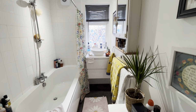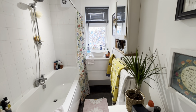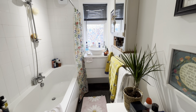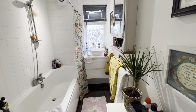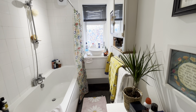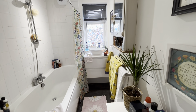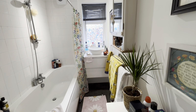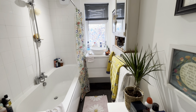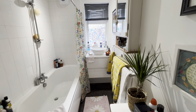Now, when we moved in, this was a wet room, so there was no bath and just the walk-in shower, which I managed to put up with for 6 months, and then couldn't stand it anymore. I was thankful for the shower. I'm grateful for everything that we've got, but I just love the bath, and so we had one put in, and it was the best money that we ever spent because I love it. I just love running myself a lovely deep bath, water bubbles up to my neck, just absolutely loving it. It's just brilliant. I'm so fortunate to have it.